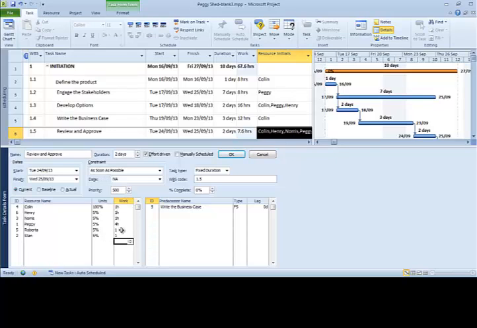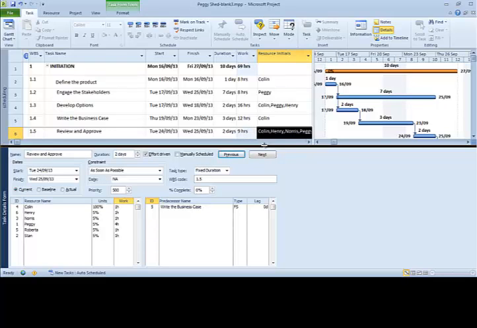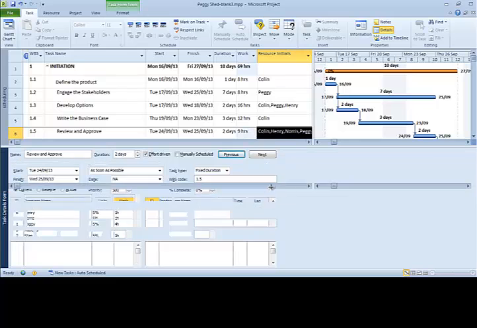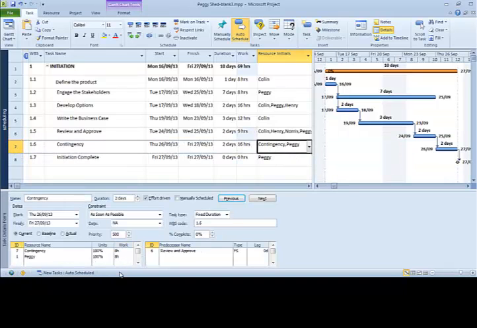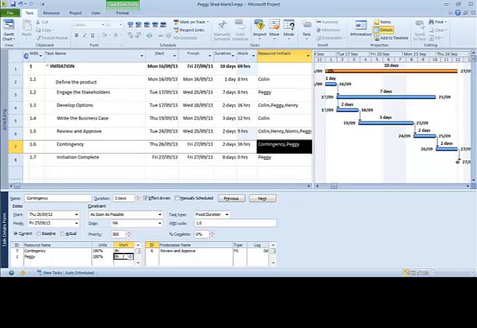In revising that, we've actually come up with 9 hours, so it's given us a chance to think about it in a bit more depth. Now the contingency. Here it's evenly distributed between contingency and Peggy, but in fact Peggy's not going to do anything, so we're going to put 0 hours for her, and we're going to put 16 hours here for contingency itself.